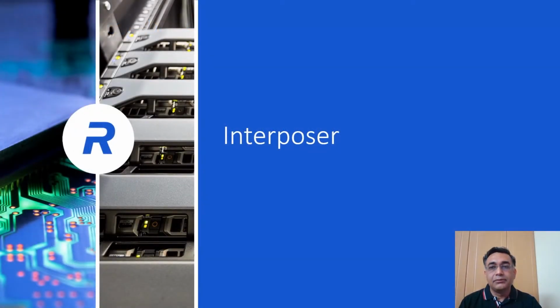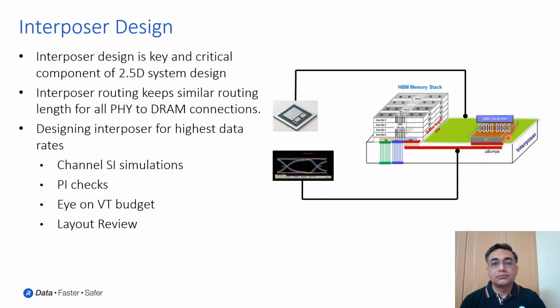Interposer is an important component of HBM memory system design. It is the base of 2.5D integration. We'll now discuss key considerations for the interposer design. Interposer serves as a medium to connect the ASIC to the DRAM. It also provides the power path for the chips on the system to the package substrate.